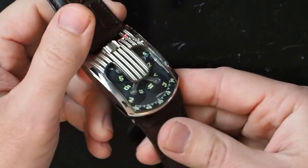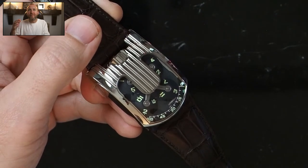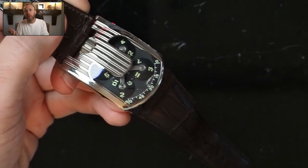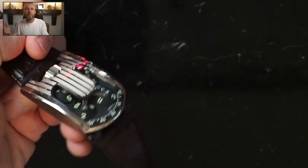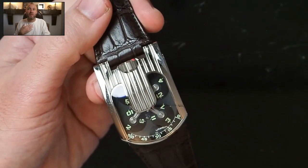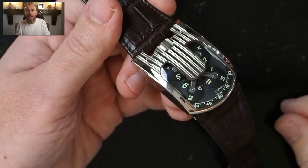Now when you're talking about maybe $20,000 watches, or like this UrWork 103.09 — I have it without box and papers — because it's a cheaper watch to begin with, it's not that different to buy one with or without. There it almost more depends on what's available and how much you trust the dealer. I'd rather buy from a dealer I trust without papers than from a dealer I don't trust with papers. And for some people $2,000 is worth more than it is to others. I'd love to save $2,000 if it's a watch I'm just going to wear anyway, but to some people it's a trivial amount and they want all the kit with it just in case.